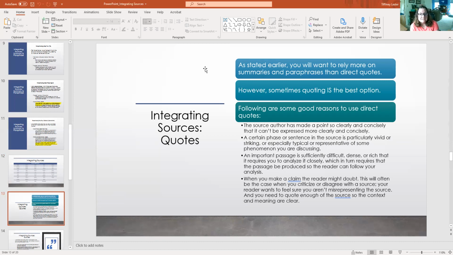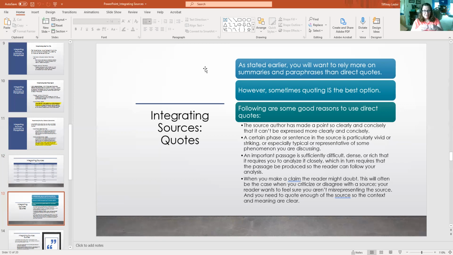Maybe an important passage of the source information is kind of difficult, right? Maybe it's got some pretty complex terms or ideas being discussed, and sometimes it's better to provide that direct quote and then explain what the original author was saying. You still have to then commentate on it, right?